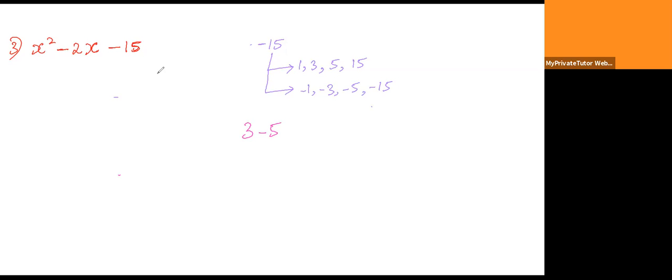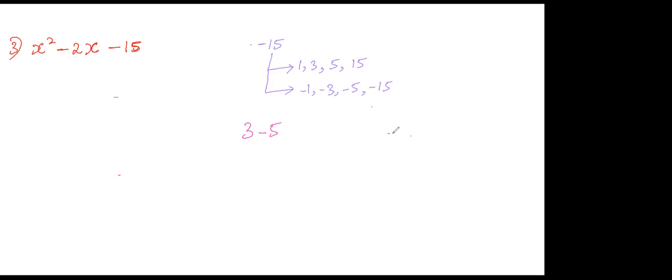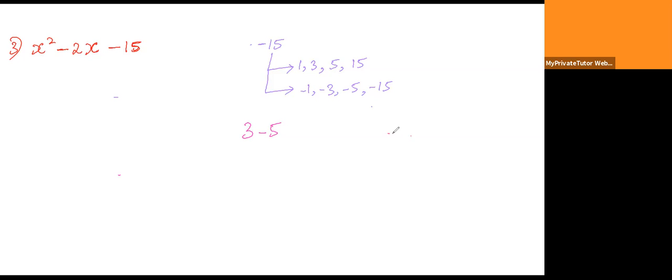So I think a few students answered. So what is the answer? Then directly x minus 5 and x plus 3. So that's it, guys. This is how we need to solve if we have 1 as the constant multiplied with x square. What if it is more than 1 or less than 1, I mean other than 1? I'm just going to explain that now. Before that, we'll try one more question.